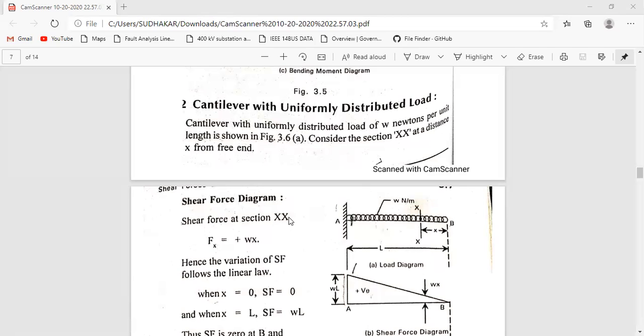As we know, for the shear force at the section, all the downward forces will be positive. Downward force in the sense W into x. How do we represent the shear force in the case of a point load, and in the case of UDL? For the point load, the shear force will be the same, W. In the case of UDL, the load will be W into x. How much is the distance x?